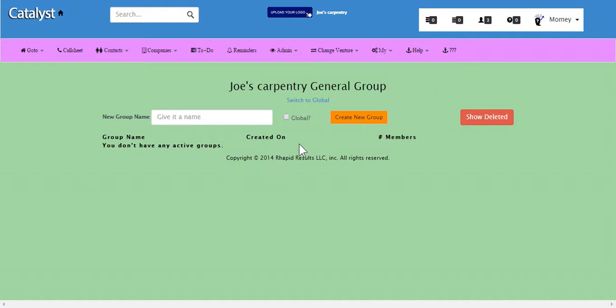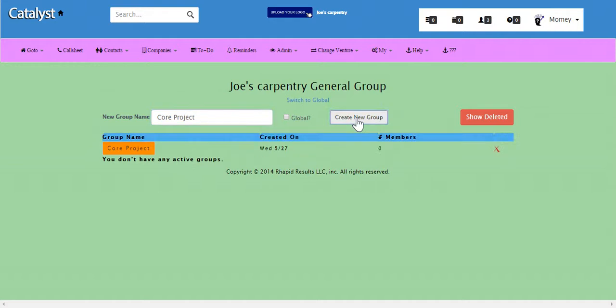But if you have a project that you're doing and it's going to use the same group of people that you used on the last project, it doesn't make sense to have to choose all those people individually again. So here, maybe you have a group called Core Project, and these are the people that you specifically are going to use every time you create a project. And you see here's global, which allows you to use this group of people across multiple ventures, as we've talked about before.